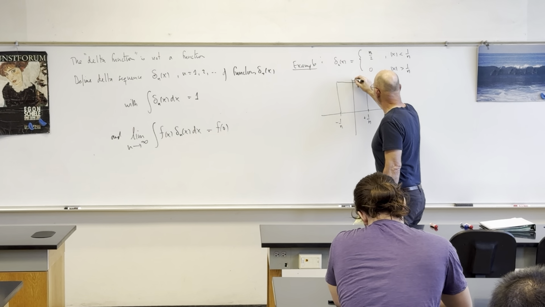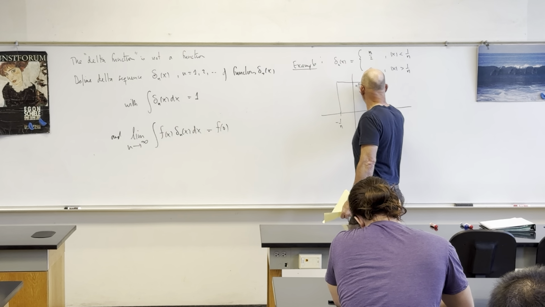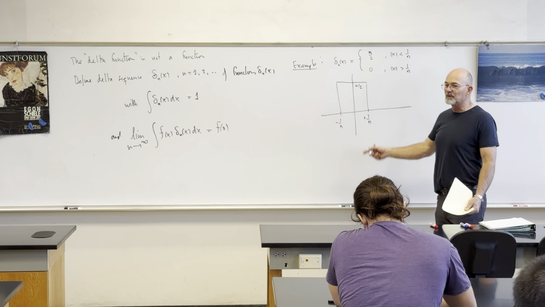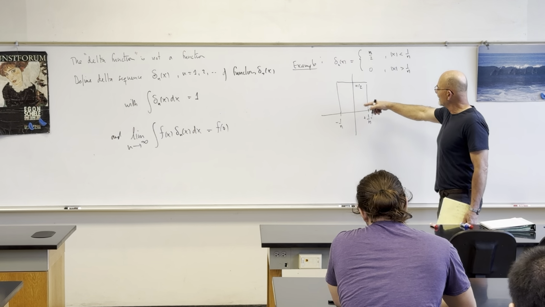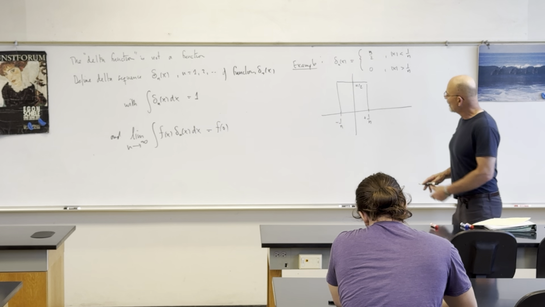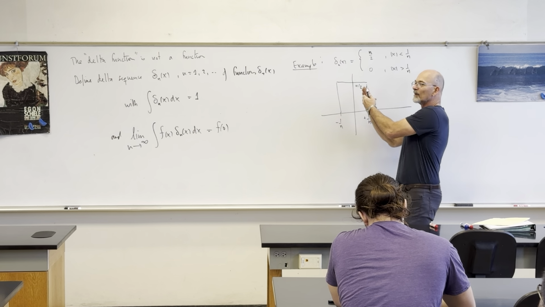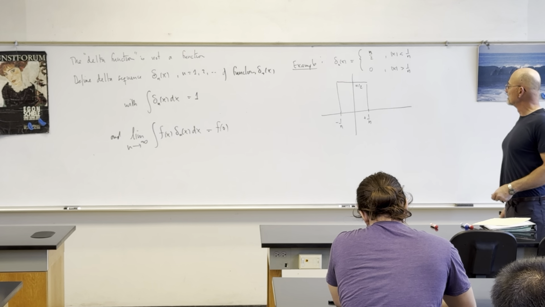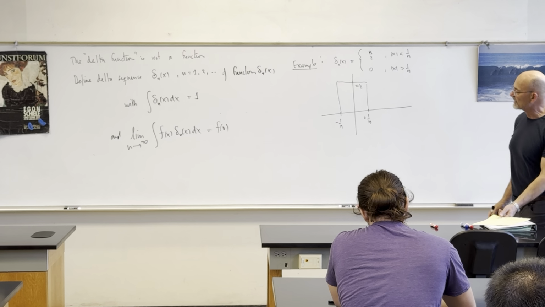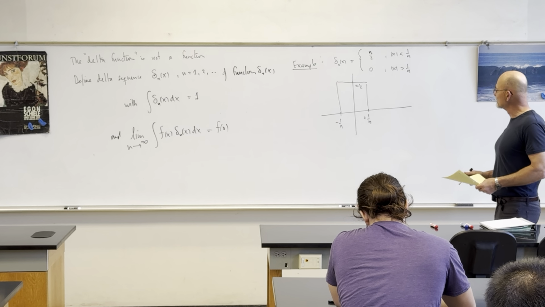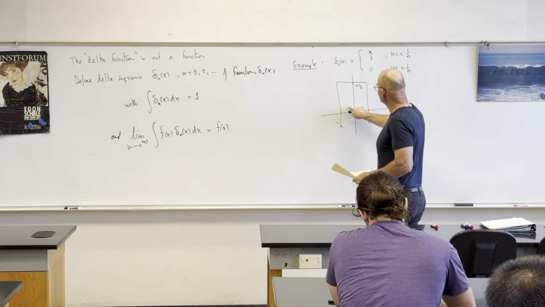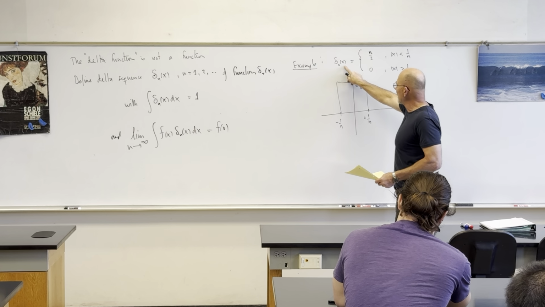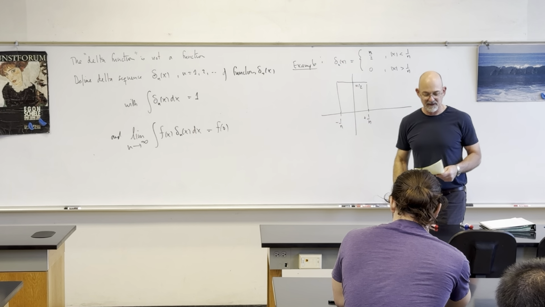And the height of that spike is n over 2. So you see what you have: n over 2 times 2 over n is equal to 1. So the area under this is always 1. And as n goes to infinity, this is getting narrower and narrower, taller and taller. So this one does the trick, right? It satisfies the property and it's going to pick off that value there. And the same, we could have just shifted this to x minus x0, and the whole thing would be shifted.